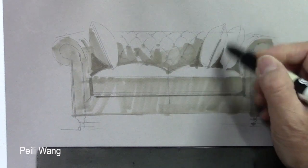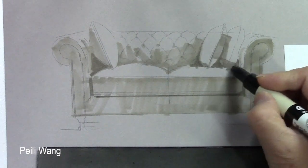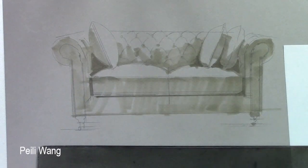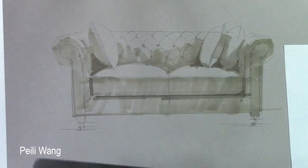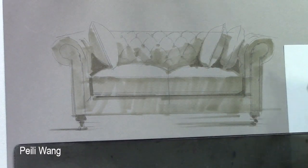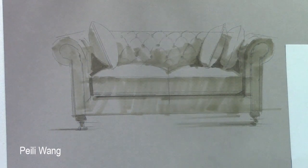Next step, I apply black first, later I will use black. Just apply gray, so this is warm gray number one. See, not too many details. And also I use a ruler. And also for shadow, I can pre-make a little bit of shadow. So for the first layer, I make everything the base tonal value, I use number one. This is the first layer.